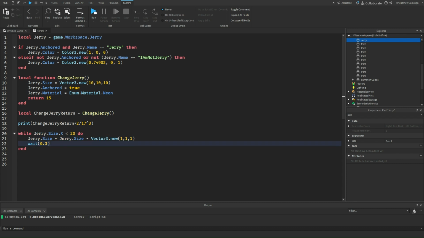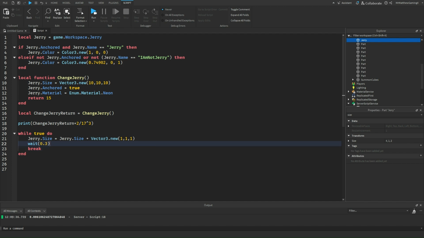Now, if you had an infinite loop, you might want it to stop at some point, maybe because of a condition that's checked inside of the loop. And that can be achieved with break. By the way, what I just did here is create an infinite loop. While true, do. True always equals true. So this is always going to run. Now, what break does is it breaks the loop. It stops it from continuing.